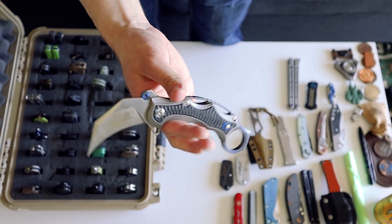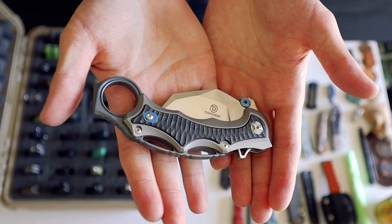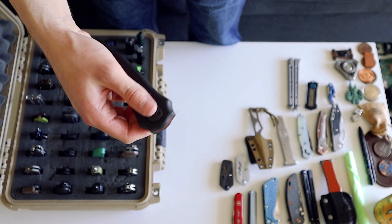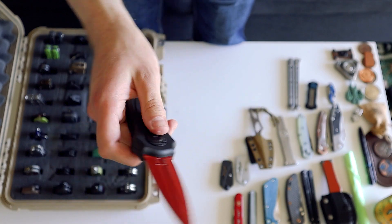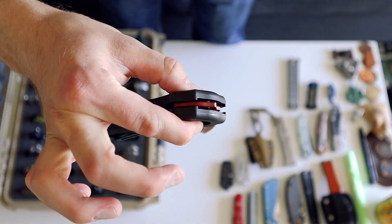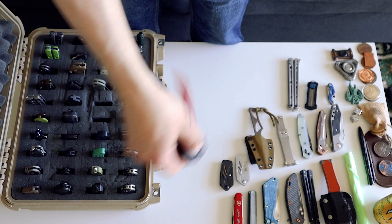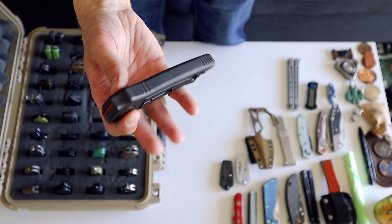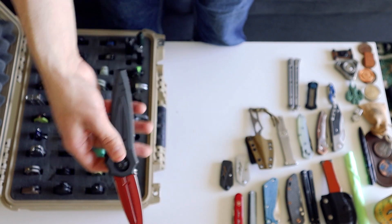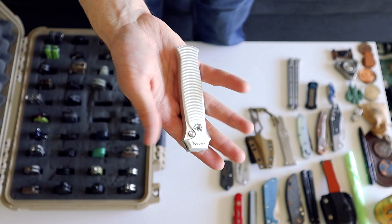Karambits are kind of stupid but they look awesome. When you look at that thing it's just beautiful — kind of useless though. Then there's the Paragon Warlock — it's hard to open because it has such a unique opening system where you pinch and the handle opens up. You basically pinch and swing. They make some really cool versions now — a little pricey, but one of the most unique opening mechanisms on any knife. Once you get it down, it's a fun little fidget knife. Plus this thing just looks evil as hell, which is kind of why I got it.